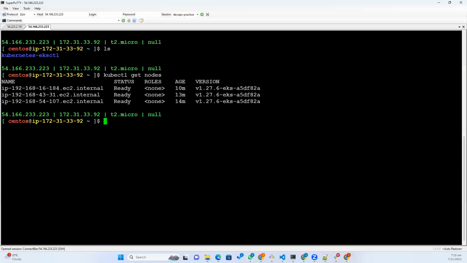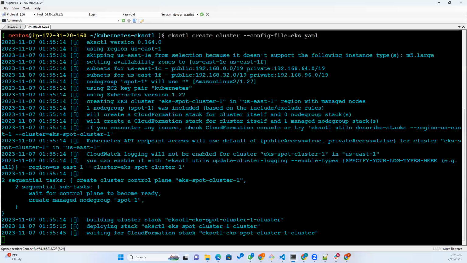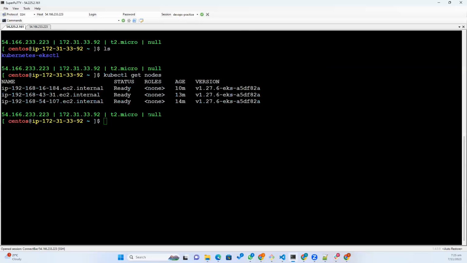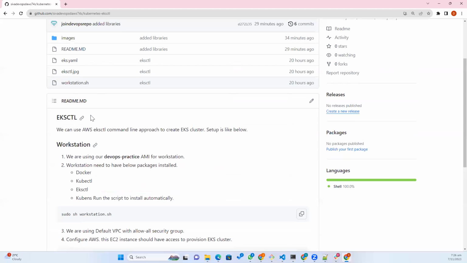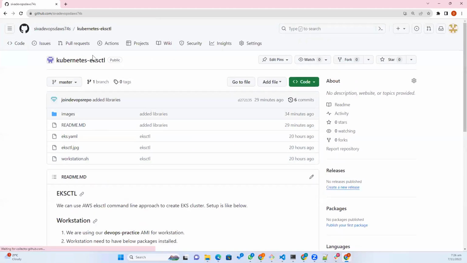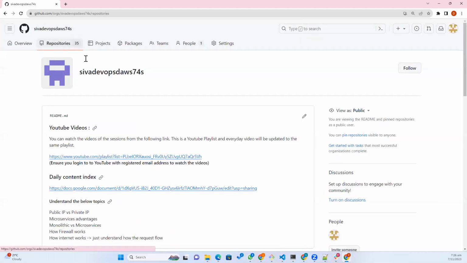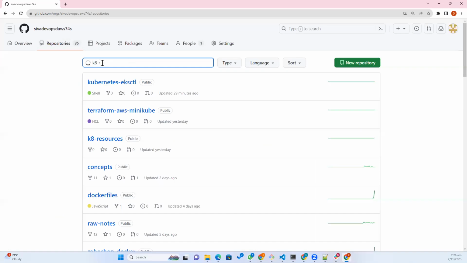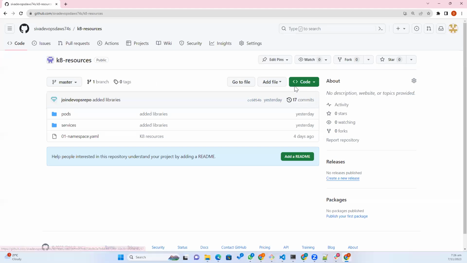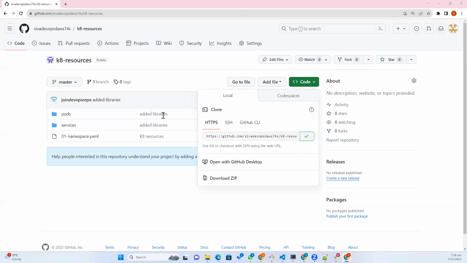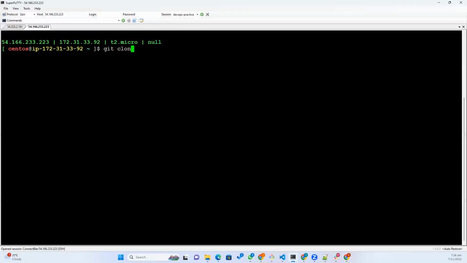We'll see this after it is successfully created. Anyhow, I have an existing cluster, so let us continue our practice. Now I need to clone our resources. Git clone.